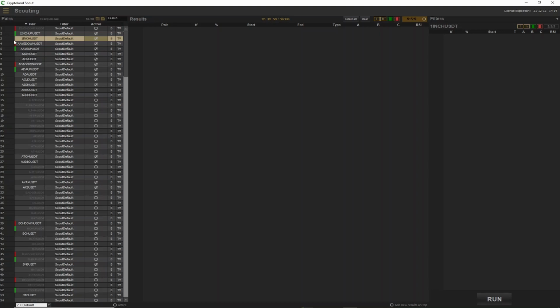If there is a red or green vertical bar in front of the name of the pair, it is BLT, Binance Leverage Tokens. A red dash means that these are down tokens that are actually bear, and a green dash means that they are up tokens that are bull. These are tokens that mimic like you are using leverage but not actually using it.